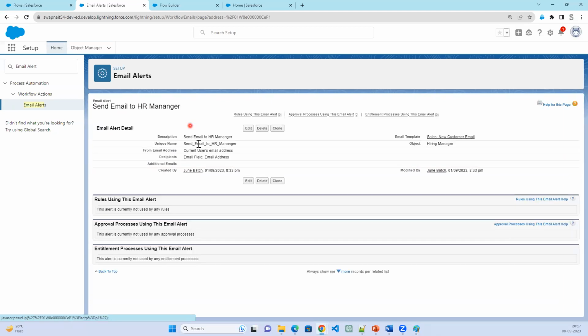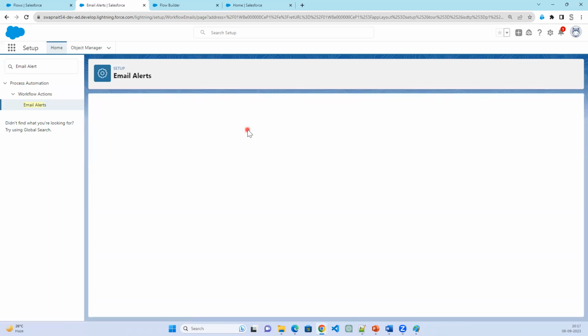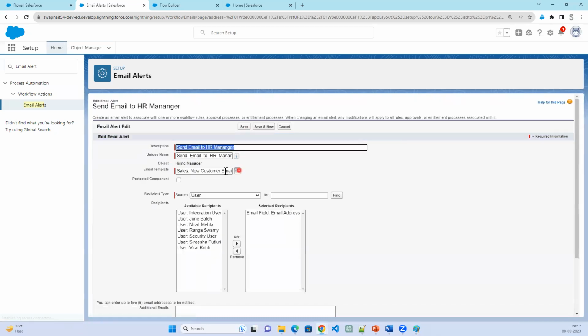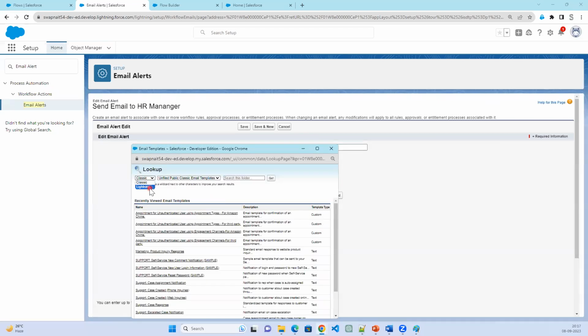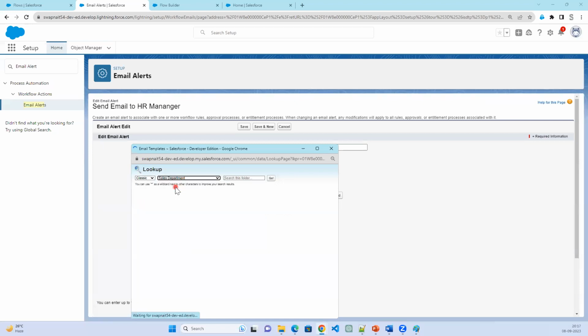From this email alert, we are calling the email template, which is a new customer email. Let me edit this. Let me choose the template. Edit. Now I'm going to choose the template from the classic and the sales department. We have onboarding HM.